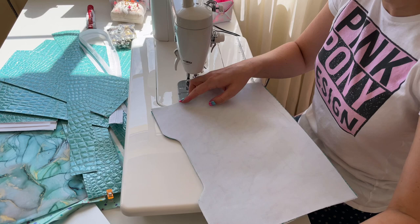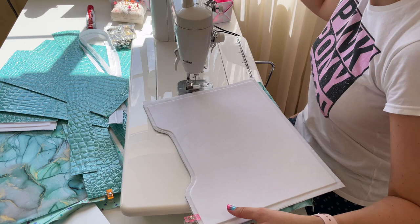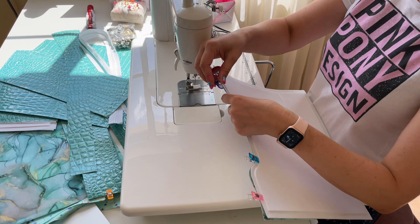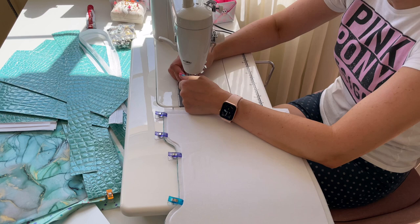So I'm going to leave my heavy interfacing piece up, because then I can see exactly where I'm going to sew, right next to my heavy interface. So I'm going to clip these together to make sure they don't get away from me, as there's a few curves here. There we go. I'm going to turn on my machine.